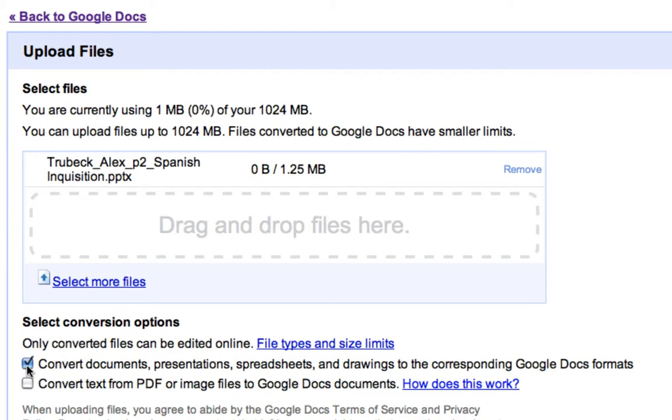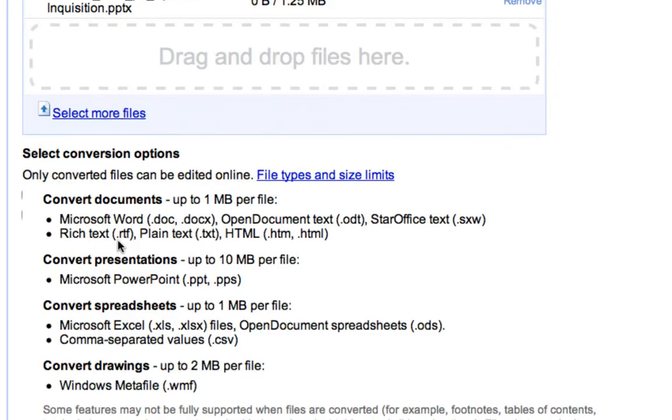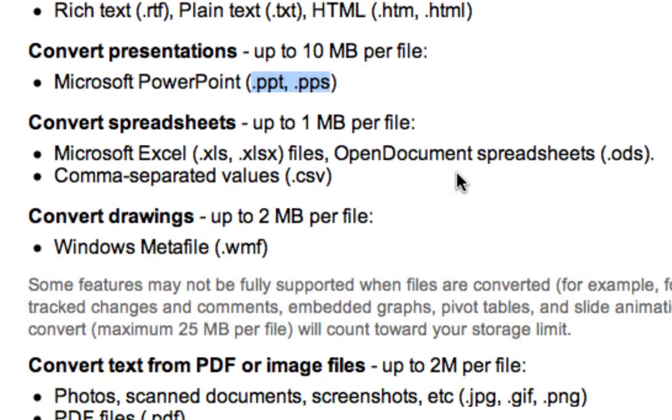Now, you can check this box that says convert documents. However, it will not convert .pptx. Okay, if you click on this box, file types and size limits, this tells you actually what kind, and you'll see that for PowerPoint, .pptx is not an option, so it won't convert.